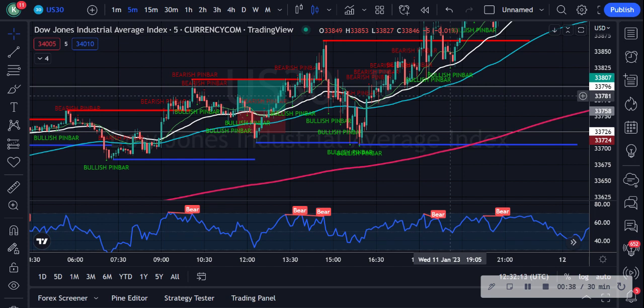I kind of know US30 pretty well because I look at it every day and I'm marking it up every day. You can kind of know what price action is going to be like with US30. With other pairs, I'm just looking at something brand new and my confidence level is low — I don't know the pair very well so I'm not comfortable going into the trade without understanding what the pair could potentially do. But yeah, let's give USDJPY a go today.